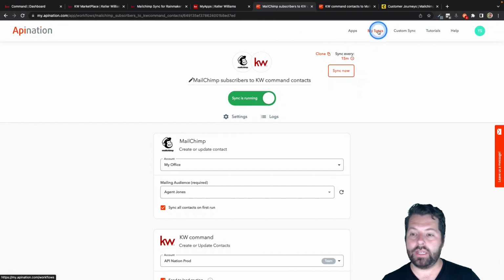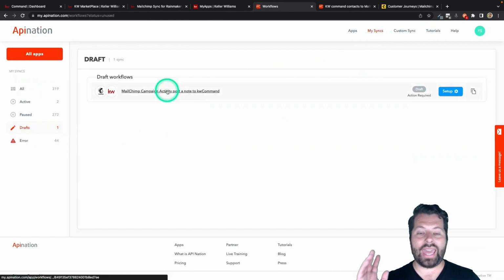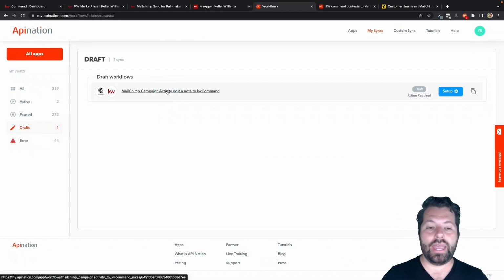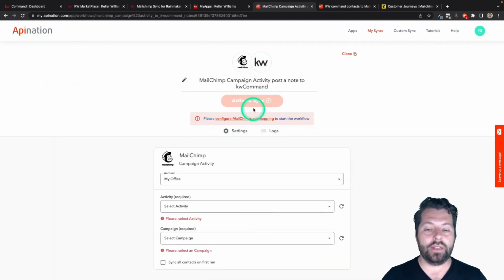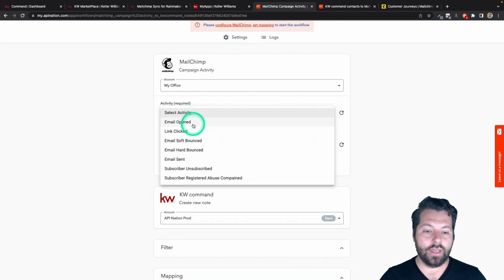The last type of sync we have for Mailchimp and KW Command is if you have a campaign, maybe like a journey or a greeting campaign that you want to know how well it's doing, you can go ahead and connect it up to KW Command so that it posts a little note when there's activity with that campaign. So you would come in here, select the activity.